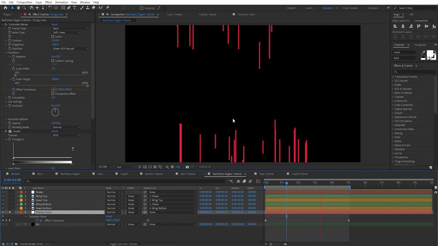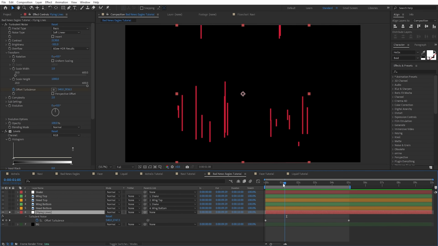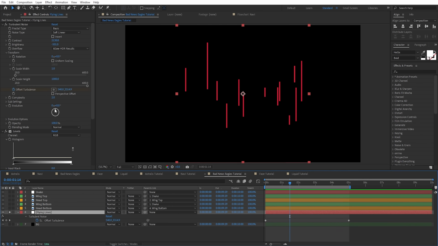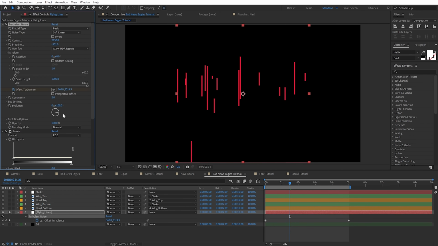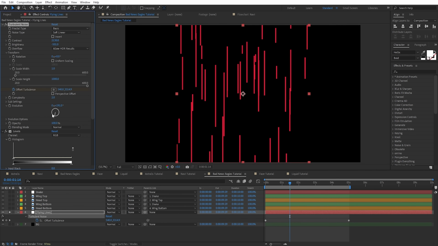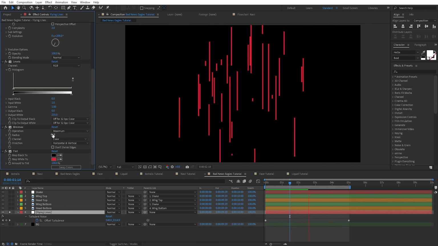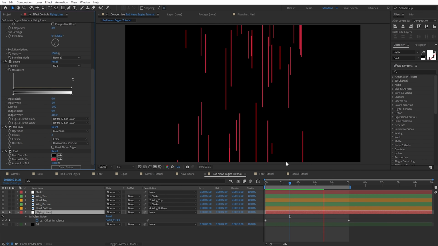Now you might be noticing some empty areas here and then some lines and empty areas again. And to tweak that, we can go over to the evolution and just crank this up until we have something that fills in more of those gaps. So around 190 or so. And also I would say maybe tone down the radius to 2. So the lines aren't as thick.